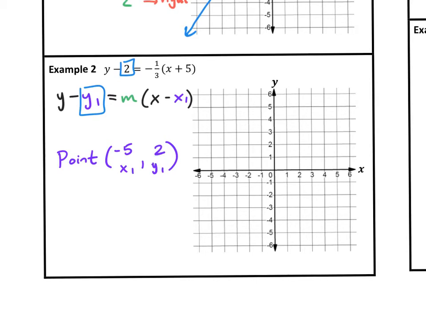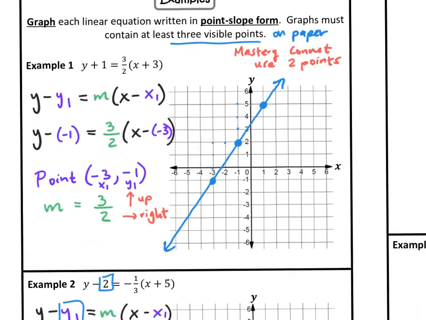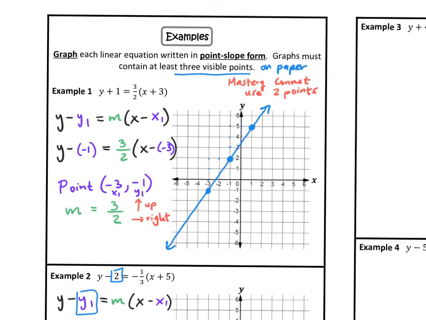Now, let me go back to the previous example so we remember, right? Look at the previous example. What was my x1? It was -3, right? But what was it originally written in the example? It was +3, right? My y1 is -1, but in the example, it was written as +1. And that's just because of this equation. This equation already has negatives in it, so that changes the sign of the numbers. And this rule is only for point-slope form. Okay? So just think of that, opposites.